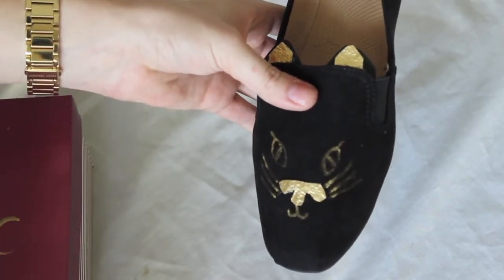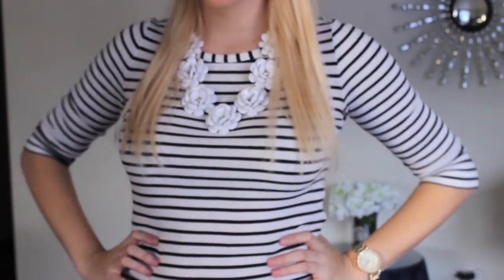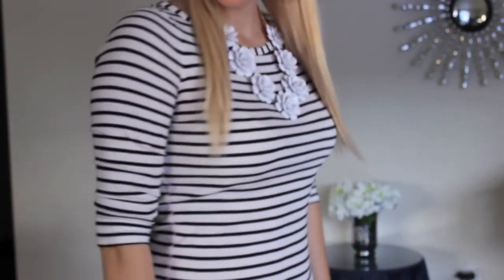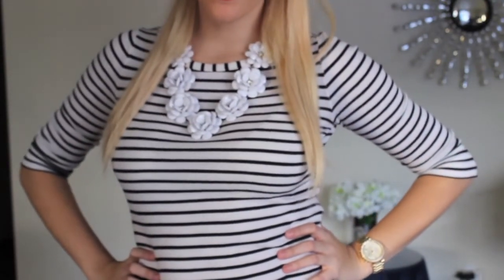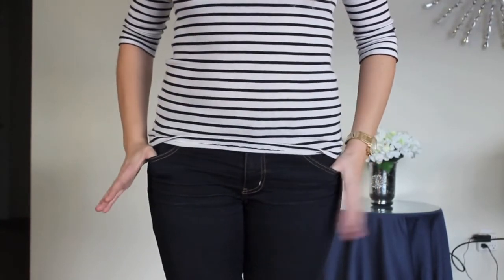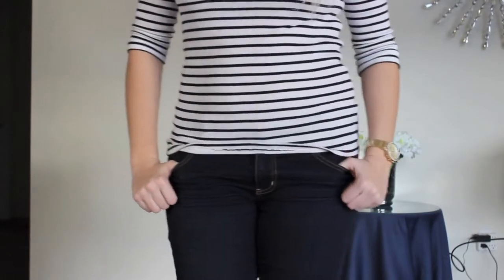So those are the cat loafers, and this is how I would style it. I saw these on Taylor Swift, and I totally was inspired by her outfits. So I just put a striped top from American Eagle with this really chunky statement necklace that I got off eBay, and I thought it was just very Taylor, and I put a really bold red lip with it, as well as just some darker washed denim jeans that are skinny. Or these are the jeggings, not skinny jeans, these are jeggings.